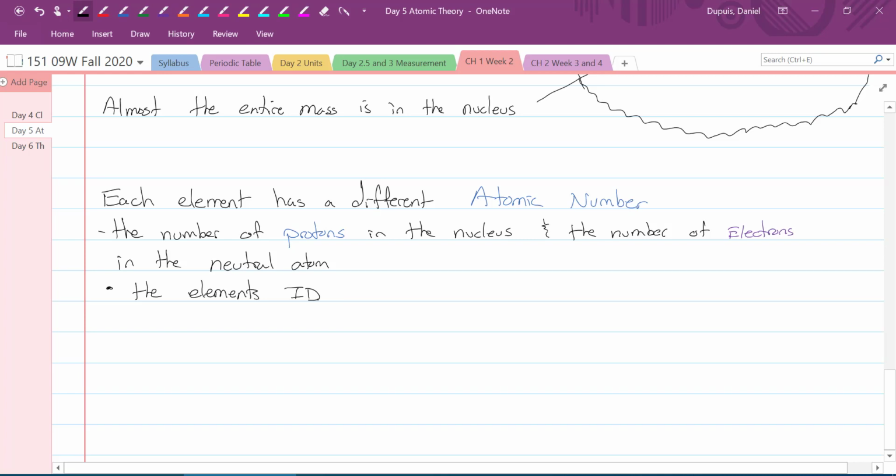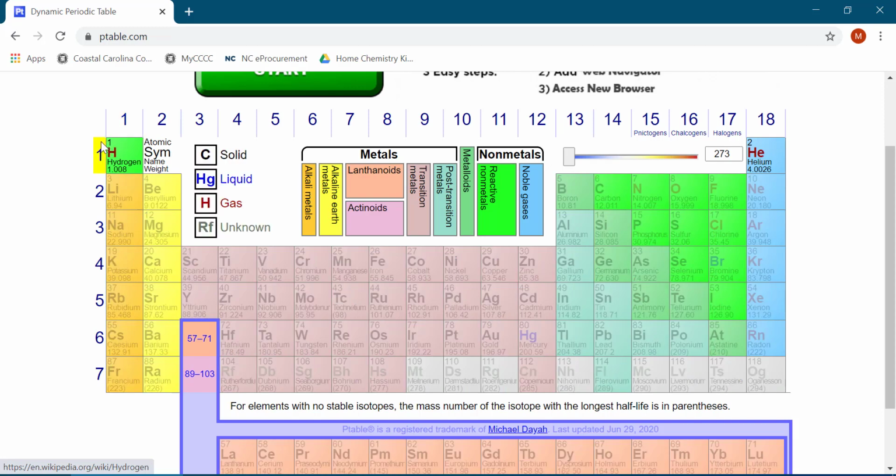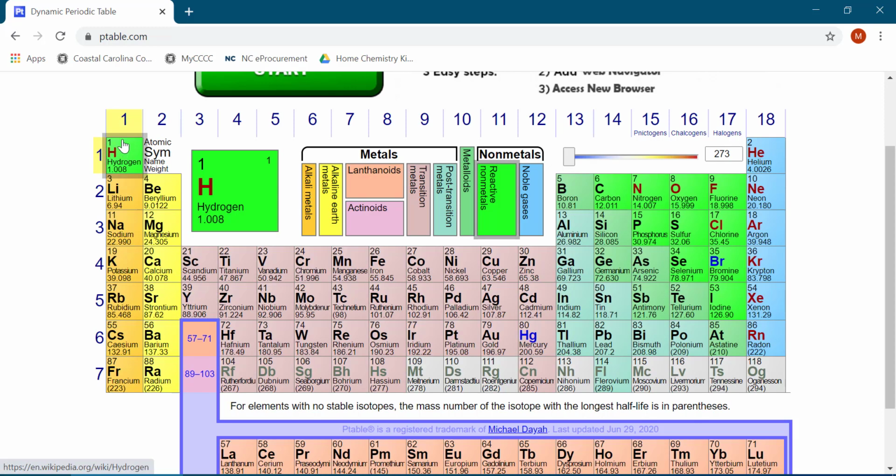All right, so if I go to a periodic table here, here's that dynamic periodic table. They're usually up top. It can be where hydrogen is, number one, or it could be in the middle of the box, right up top. These are the numbers, whole numbers: 1, 2, 3, 4, 5, 6, 7, 8, 9, 10, and so on. You see the numbers, they go left to right in numerical order, top down. Those are the atomic numbers, and that's the number of protons. So these elements are arranged by increasing number of protons.